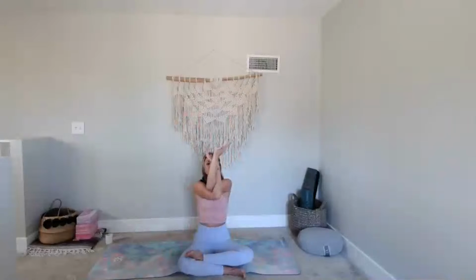As you inhale, sweep those arms up overhead. Nice stretch. Root the shoulder blades down onto the back. Coming into Garudasana arms, sweeping that left arm underneath the right. Bring the elbows in line with the shoulders and knit the shoulder blades onto the back. Taking our cat-cows this way is going to open up the back of our heart space.